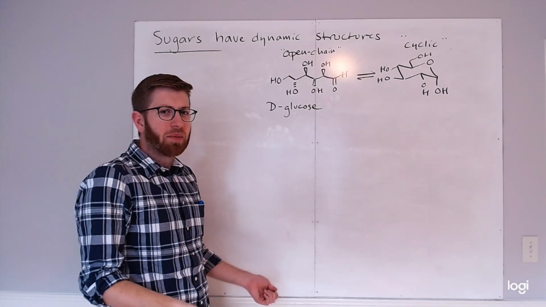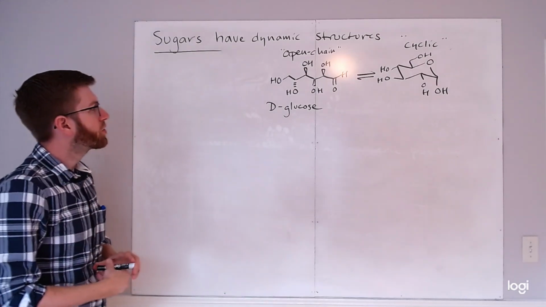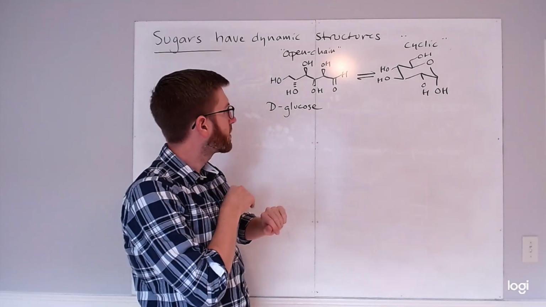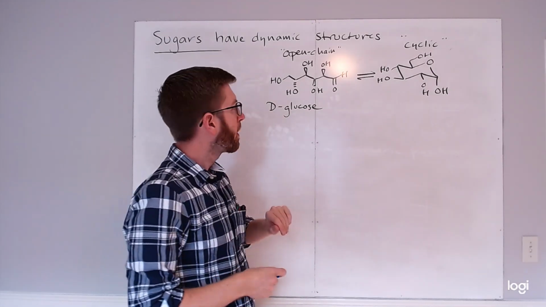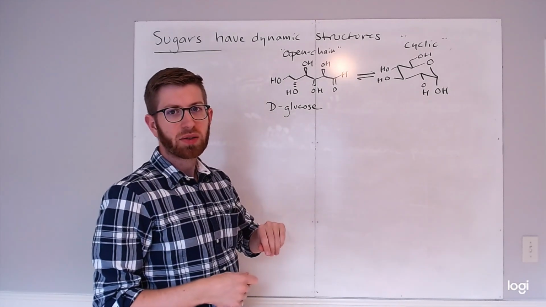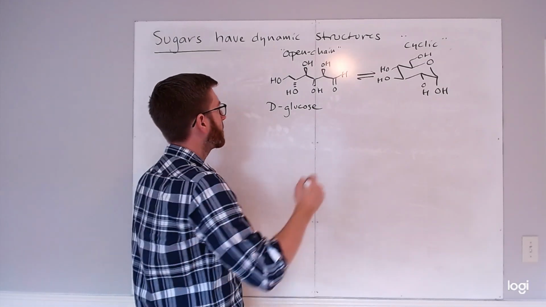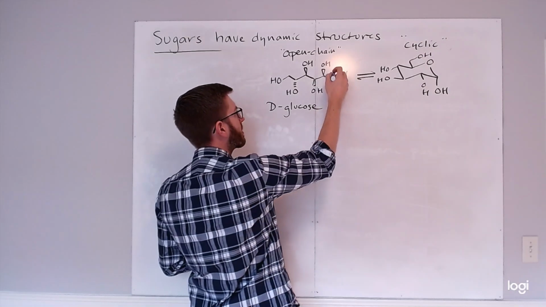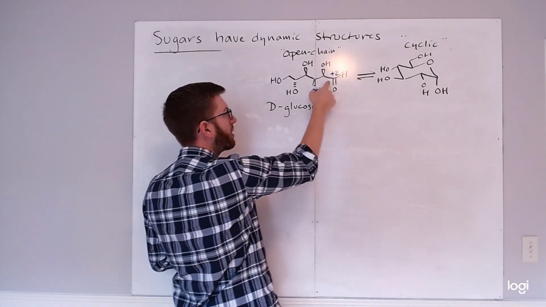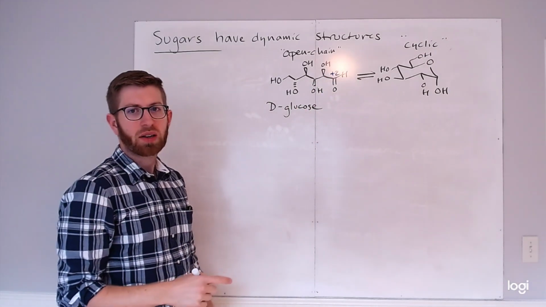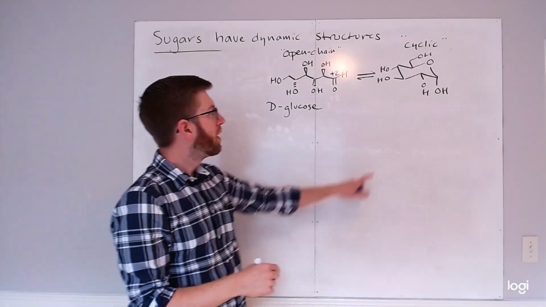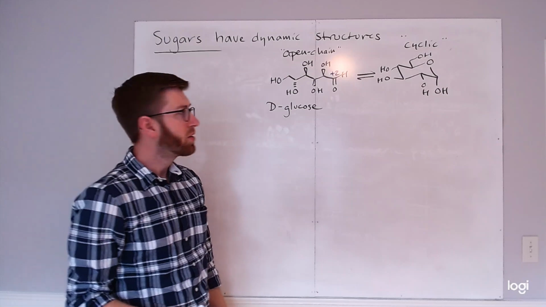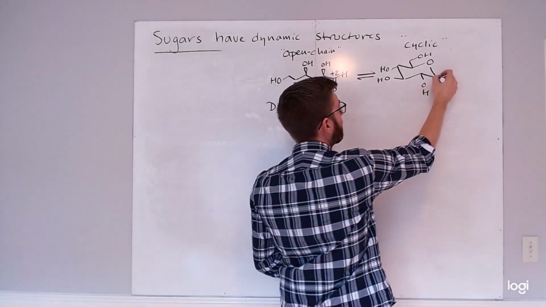Where did it come from? Well, if we actually look at the structure here, one of the things that we notice is that the carbonyl's gone, but we can use oxidation levels to figure out where it went. So unless this is some kind of a redox reaction, which seems unlikely if this is an isomer, then my carbonyl carbon is at the +2 oxidation level, and I should find another carbon in the cyclic form of D-glucose that has a +2 oxidation level, and if I look carefully, I find that it's here.